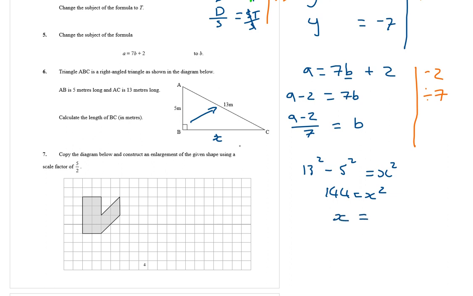So 144 is equal to x squared. To get x on its own, I need to do the square root on both sides. The square root of 144 is 12. So that length there is 12, and don't forget units is meters. Now that makes sense to me. If 13 is the longest side, then that being 12 makes sense. If you get this first line wrong, if you do an add, you will end up with a number like 17 or 18. Can this line be bigger than 13? No, because that's the longest side because it's opposite the right angle. So you almost can't go wrong.